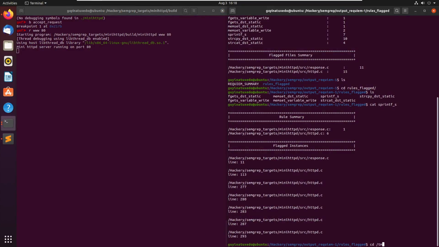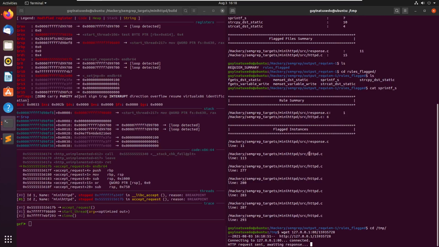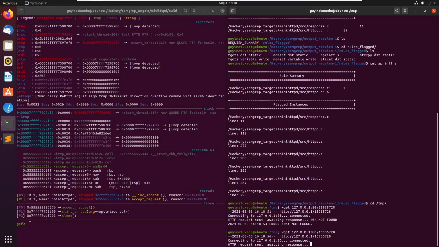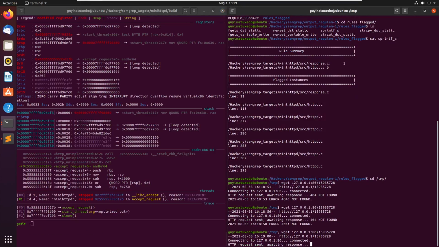Let's try to send a request. Port 80, although I don't need to do that. It's the default. Okay. So we can see here that we can hit it by just sending a single request.